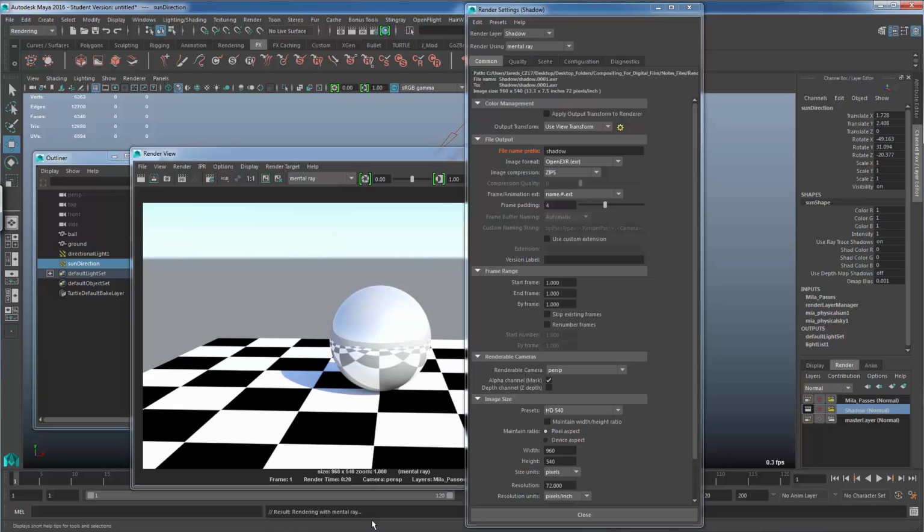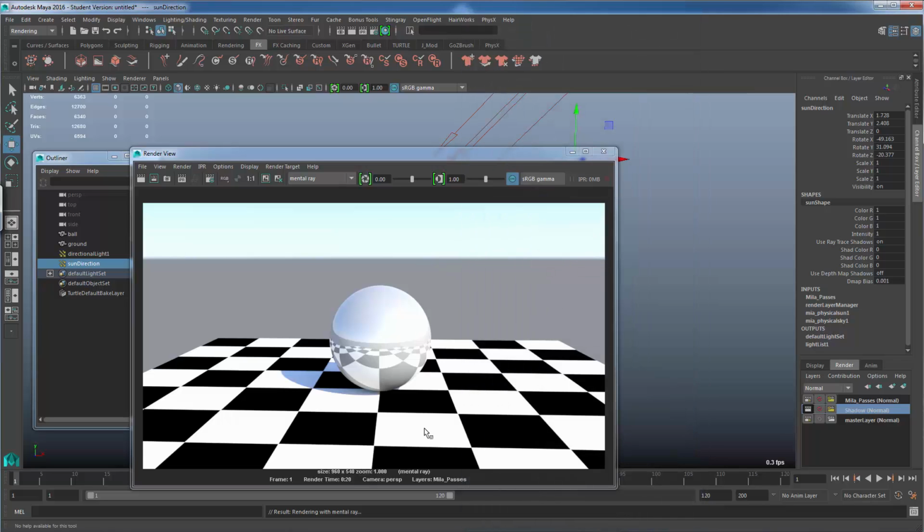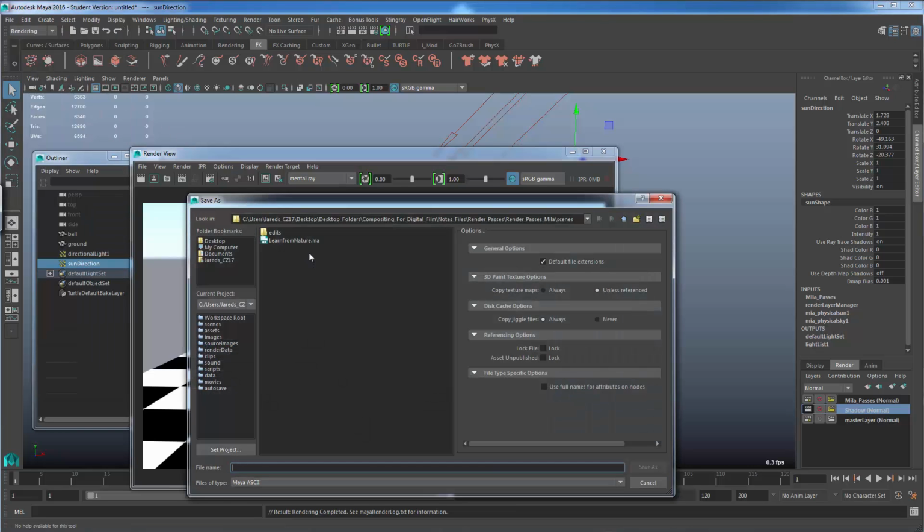My shadow was showing up as Mila passes as well. So if I were to render both of them out at the same time, they would both have the same name, although they should be in separate folders. One render will go into the shadow folder, the other render will go into the Mila underscore passes folder. So that's one thing that we need to take note of. And when you're working, you do want to have things in the best order that you can put them into. And sometimes renaming sequences isn't very conventional, although there are programs that we could use like Adobe Bridge to do it.